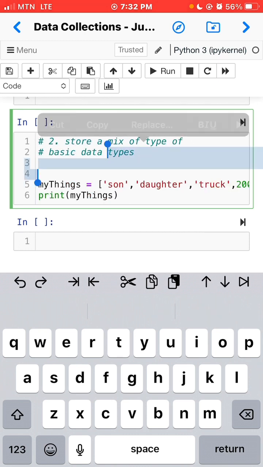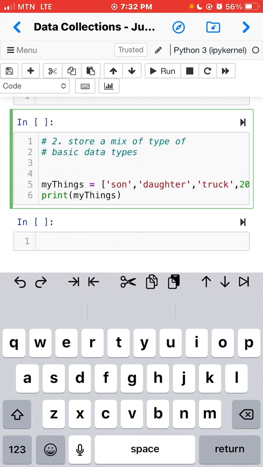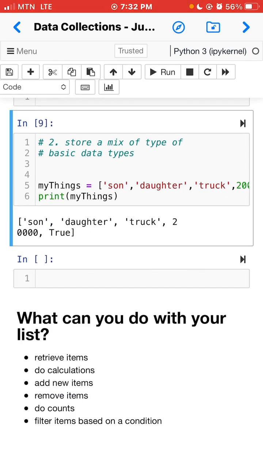I have some cash, and then a boolean that says that I'm always true, right? So if I print out my things, you can see the values listed here nicely: the son, daughter, truck, the money being a number, and then true being a boolean. And all of these can be nicely collected in a list without problems.